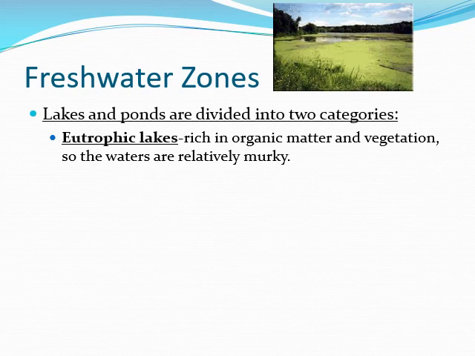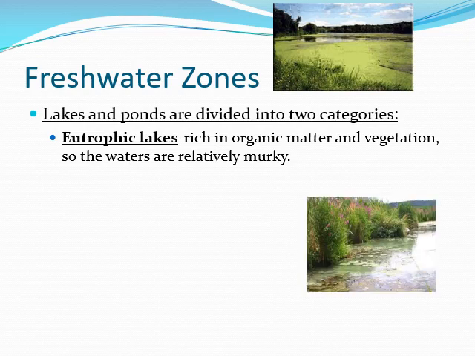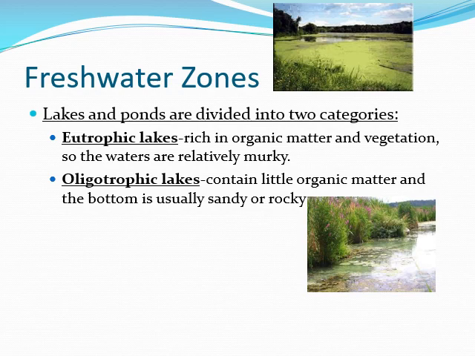Usually lots of algae and plant life living in them. Even though the water looks pretty dirty, it's not very clear, it actually is very good for lots of the living things that are there. Obviously, the plant life, the frogs, the snakes, the fish. We're used to seeing those things in those types of ponds.